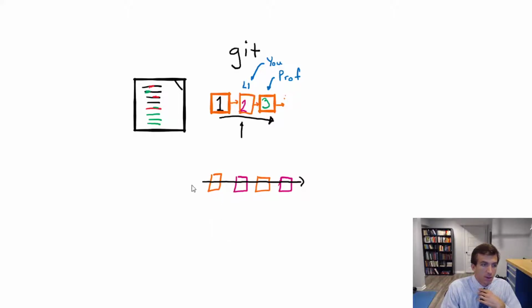Okay, imagine that in this document here, there was an order to these boxes. Meaning that before I applied the green edit, I had to have applied the red edit. Does that make sense? If I try to apply the green edit to the black document, it doesn't make any sense. The green edit says go to line 6 here and change a little portion of it. And if the red commit never happened, the green change is confusing and doesn't make any sense.